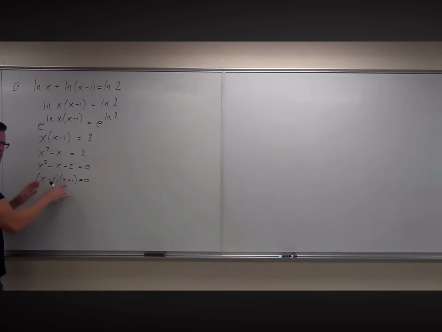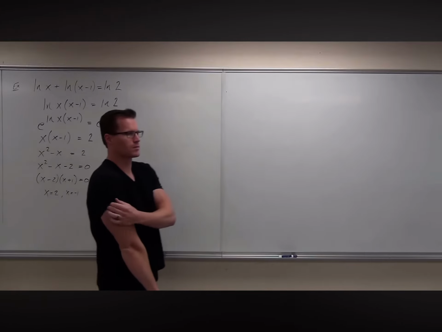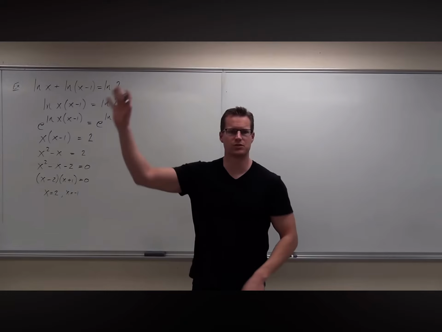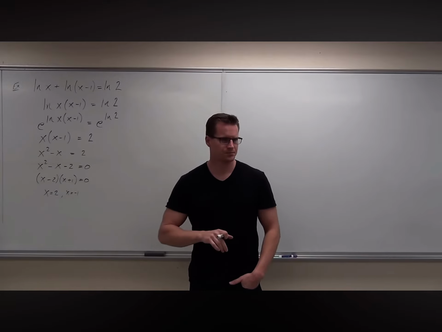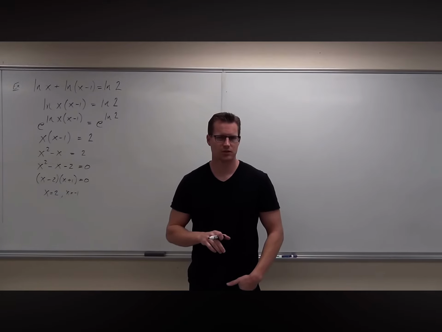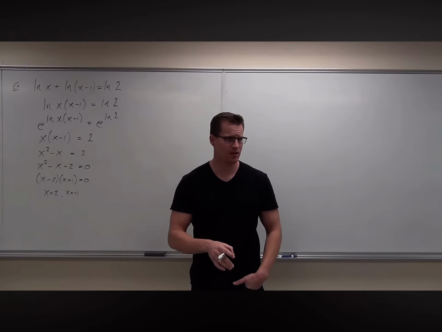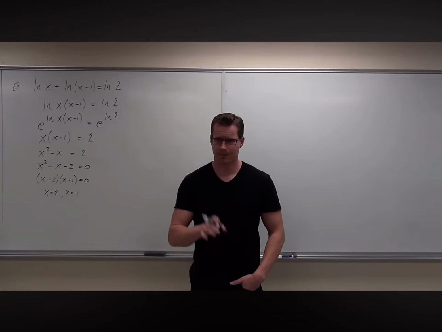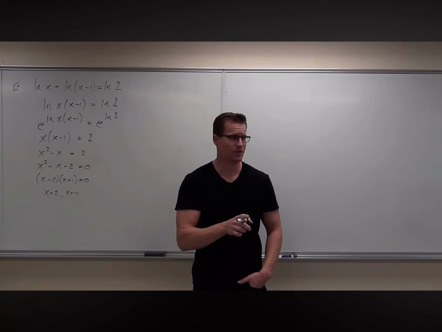Which means that if we have this, we set each of these equal to 0 by the zero product property, and we get x equals positive 2 and x equals negative 1. Quick show of hands if you're okay with both our solutions. Are you sure? You better look back at your problem here real quick, folks, because we need to know something about the domain of the natural log function. Yeah, you can't have a negative or 0. x has to be bigger than 0, that's right, x has to be positive.